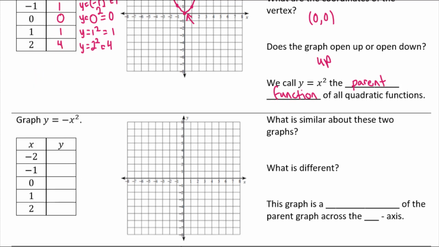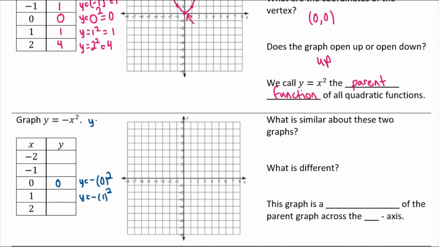Because that negative is going to do something. This negative in front of x squared is going to do what maybe you would expect it to do, depending on how intuitive you are. We're plugging in the 0, but 0 squared is 0, and then I make it negative. Well, 0 can't be negative, so it's still 0. When I plug in 1, then 1 squared is 1, but then I have to make it negative.